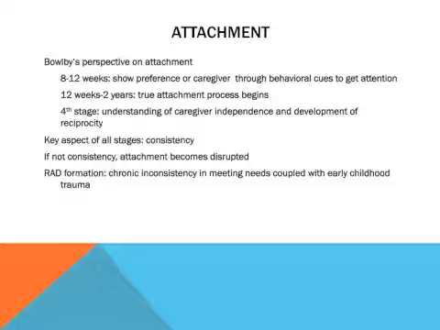And the key aspect in all of these 4 stages of attachment is consistency. And if there isn't consistency, attachment becomes disrupted because infants learn that they cannot rely or depend on other people to take care of them. And so the formation of reactive attachment disorder is a chronic inconsistency in meeting needs coupled with early childhood trauma.